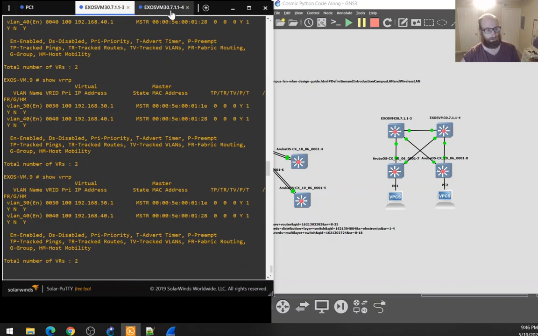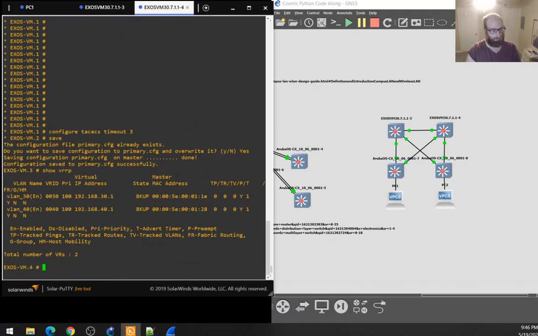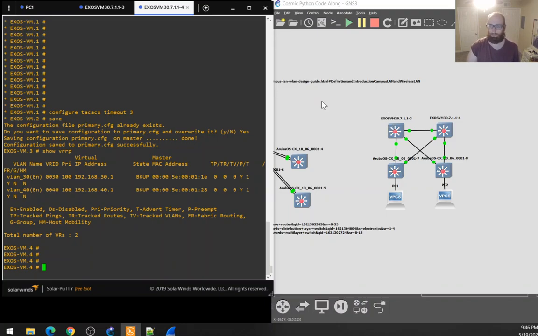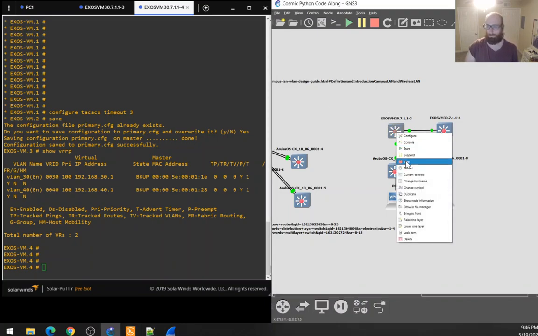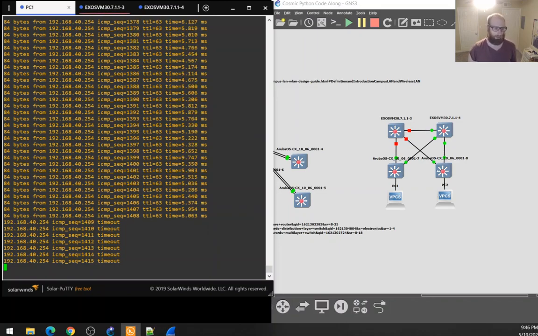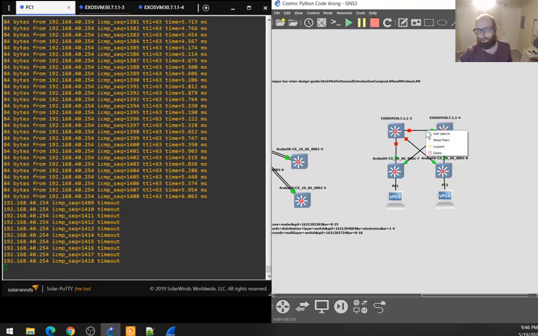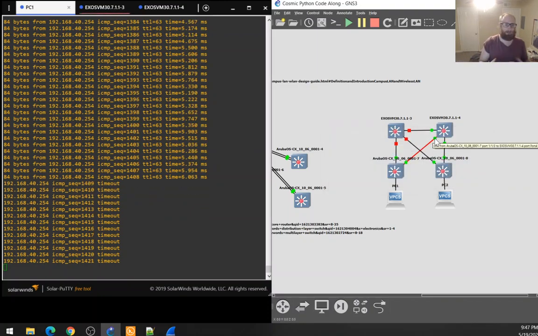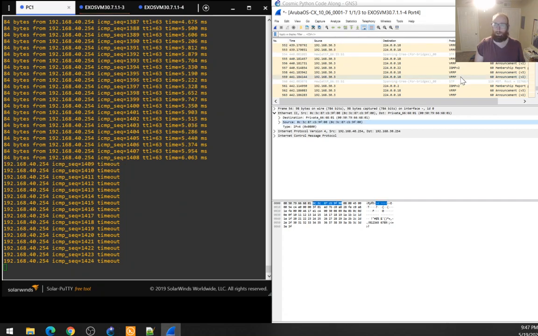Okay, so this is still the master. This is the backup now, so let's try to take this one down and see what happens. Yeah, now's where it acts weird. I think VRRP does communication across this link. So I think if we sniff this link, we're going to see some pretty interesting things happen. So that's what I'm going to do. I'm just going to sniff this link. That's going to be the end of this video, after I see some VRRP.